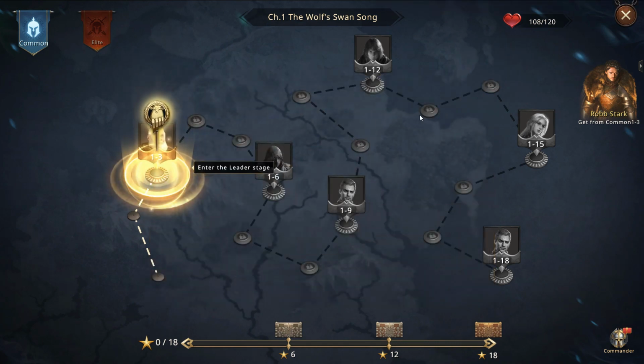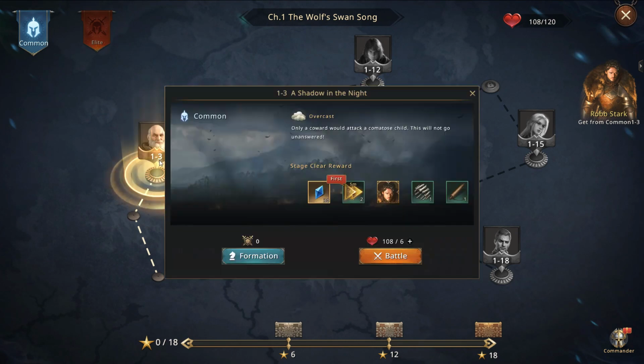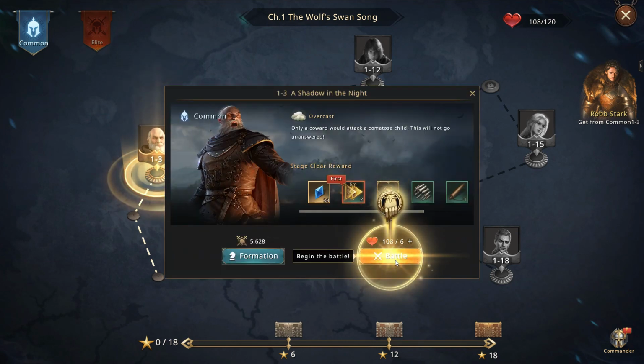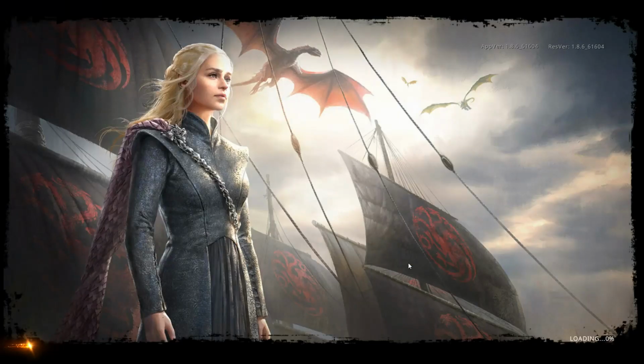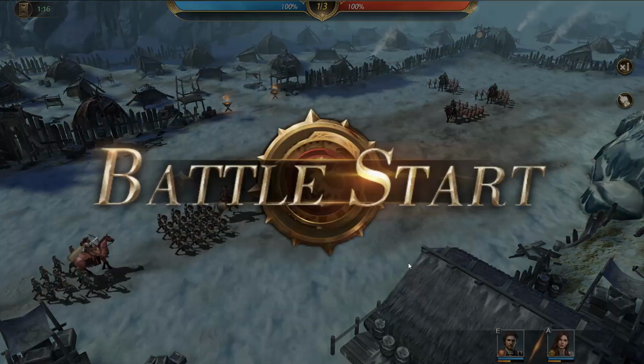Oh well. Enter the leader stage, and I don't want to just yet. Oh, I can't. Oh well, fine. We'll just battle real quick. As for formation, I can't change it right now, so I'm just going to have to fight the leader, and let's just see where this goes.